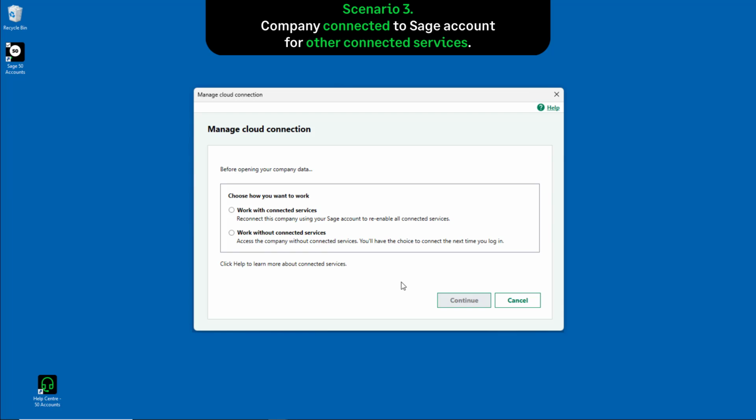You can choose whether to reconnect your company now or later. To access your company without connected services and reconnect the next time you log in, click here. To reconnect your company using your Sage account and re-enable all connected services, click here. Once you're happy, click Continue.